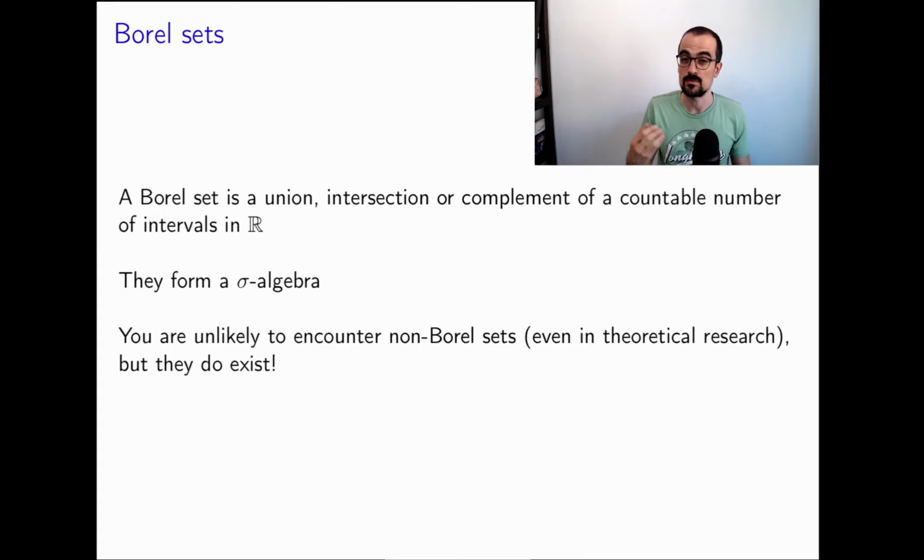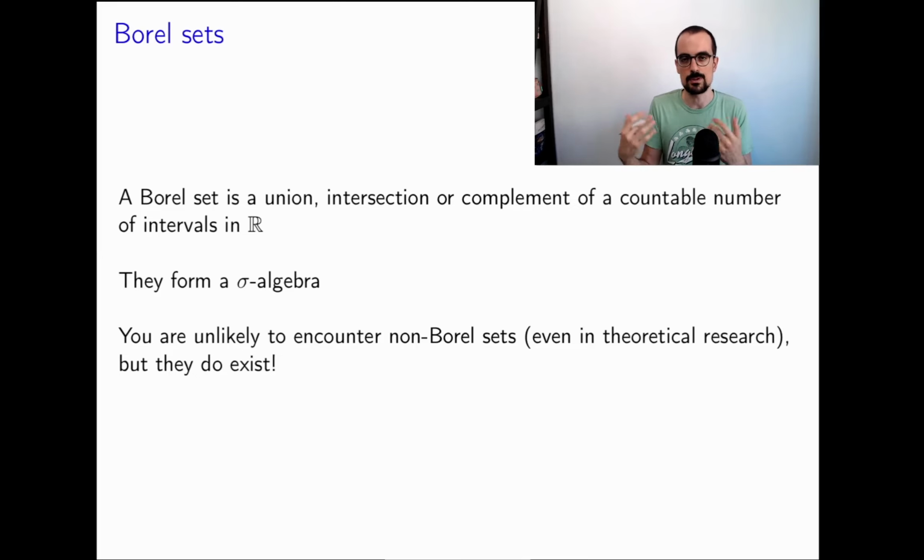The thing is that it's very difficult to come up with a set that is not a Borel set. You can do it, but usually you really have to work hard to explicitly define a set that is not Borel, and you probably will never encounter one. Definitely not when you're doing data science. Probably even if you're doing theoretical research, you will never encounter a non-Borel set. If you want to know more about this stuff, which is very interesting, you can look at any advanced book on measure theory.